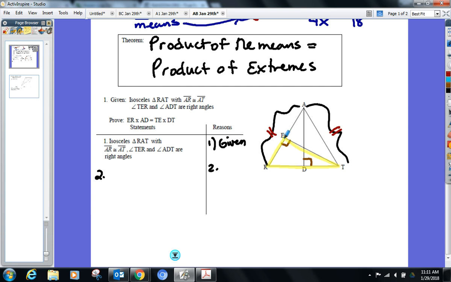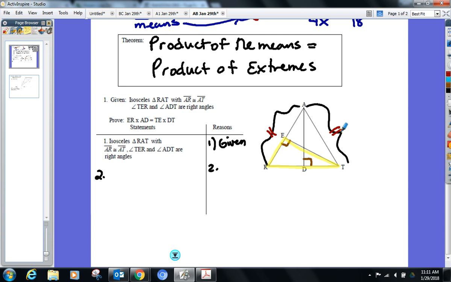Well, where's the other triangle? Let's keep going. What's the next segment listed in the proof statement? ER, then it's AD. All right, well, look at AD. Ooh, I'm going to run into a problem because you see it's a full side for the one on the right and a full side on the one on the left, and I'm not guessing. Do you see how AD is not going to help me out too much? All right, let's keep rolling.